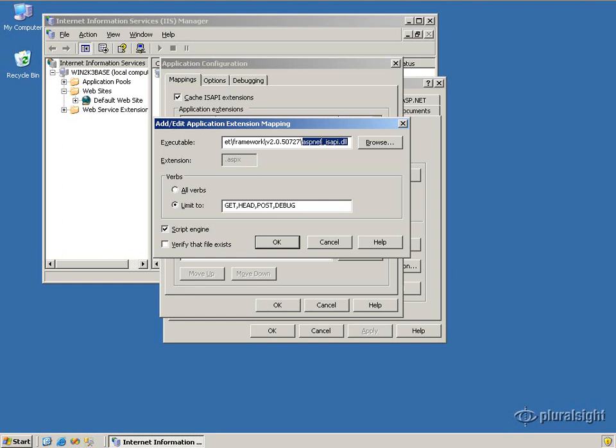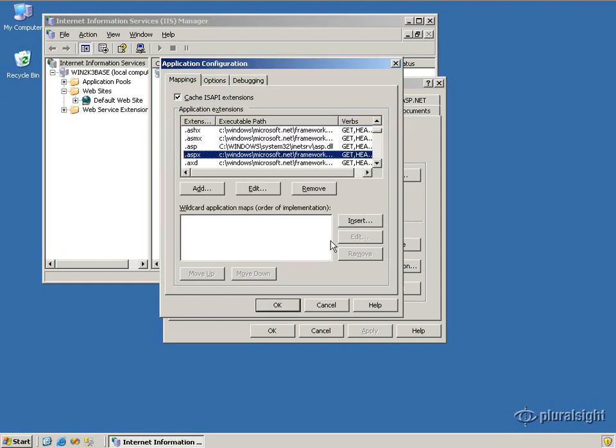So that's an unmanaged DLL that is sitting there, and that's going to sort of bootstrap the ASP.NET request processing for requests that are dispatched onto ASPX endpoints. So that's the association. It just needs to be in place. And in IIS 6 and 7 for that matter, both the ISAPI extensions as well as the ASP.NET runtime are going to be hosted in the same worker process, which by default is W3WP.